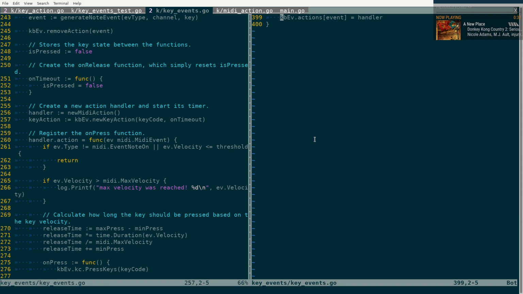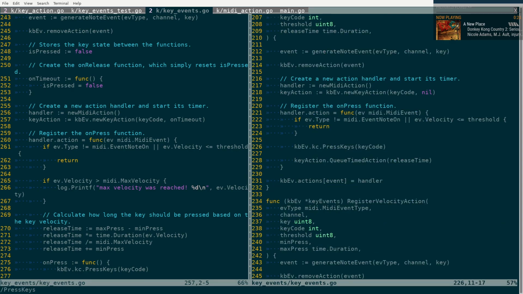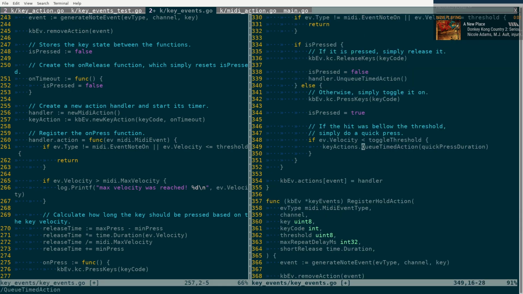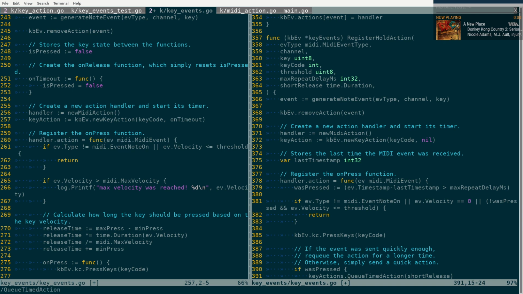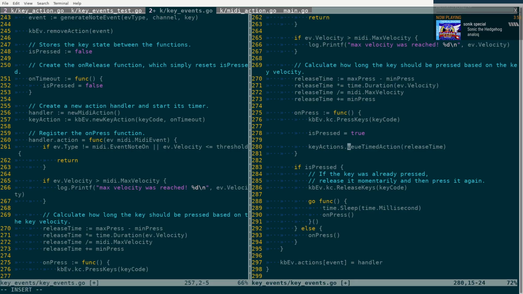Yeah, and then instead of doing press keys, actually wait a bit. Let me start from this one. It wasn't a key actions, but a key action.